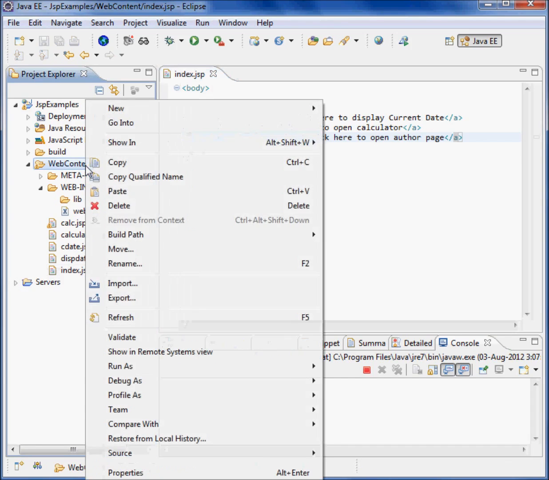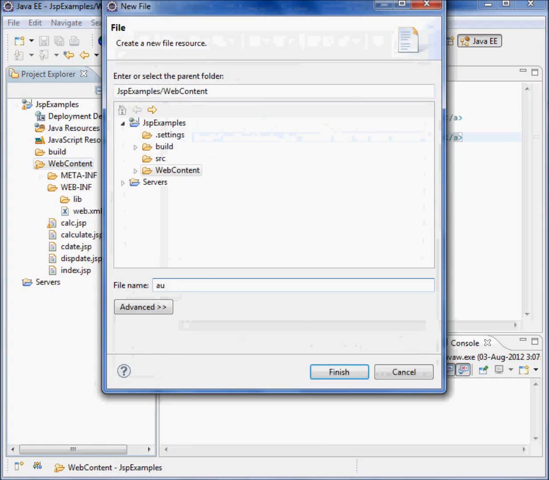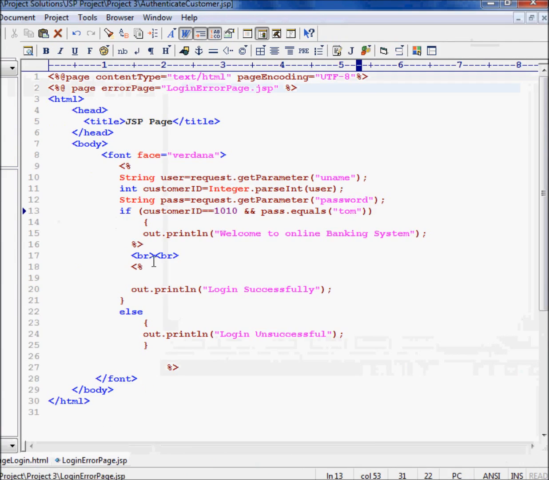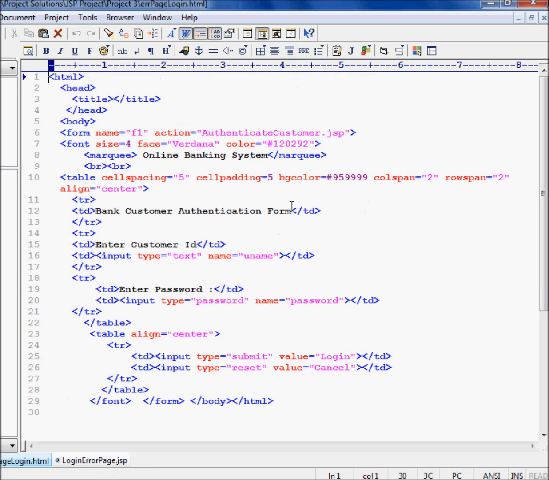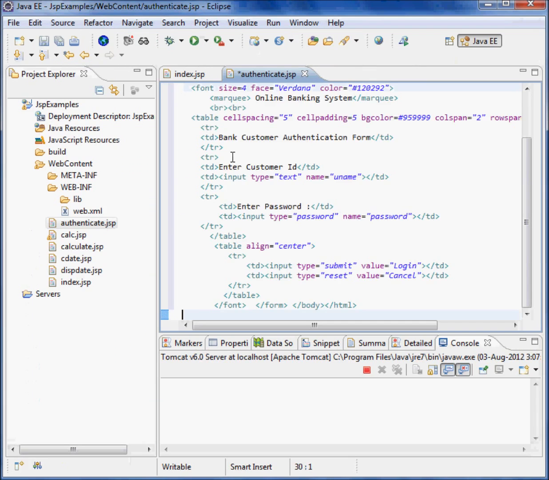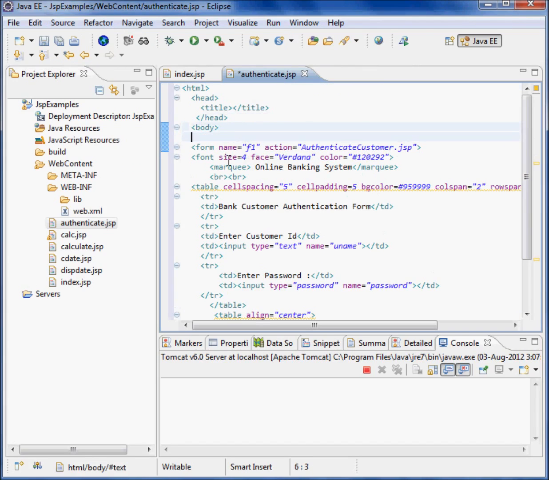Now we'll create one new file here, authenticate.jsp. Now I have a code here that I will just use. Consider this is my page. What I'm trying to do here is make a form with action equal to authenticate customer.jsp.